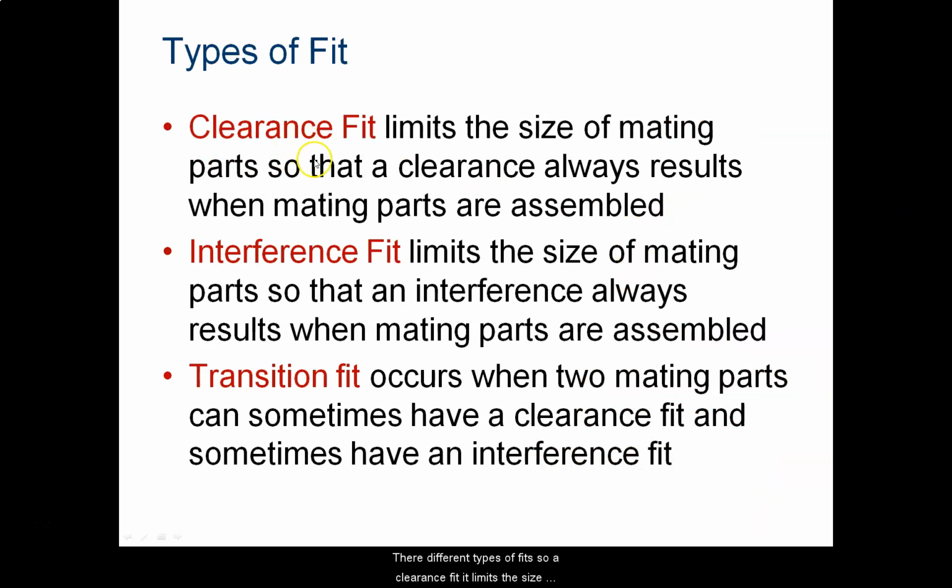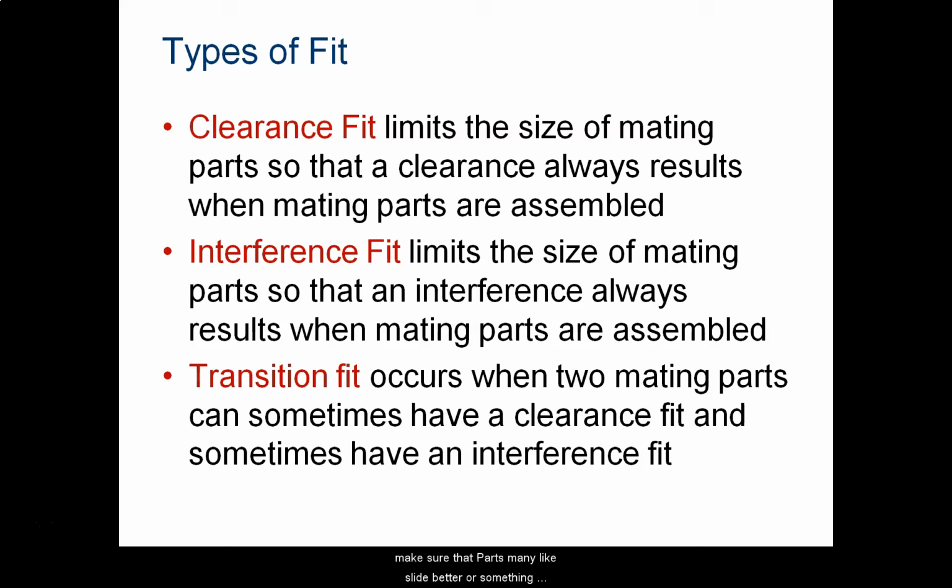All right, there are different types of fits. A clearance fit limits the size of the mating parts so that clearance always results when the mating parts are assembled. That means that it has a looser fit. So there's always some sort of little gap between the pieces that are fitting together. And they want to have a minimum spacing there to make sure that parts slide better, or something like that.